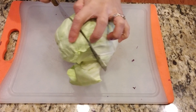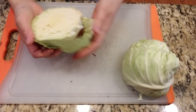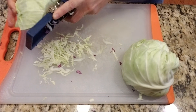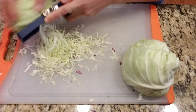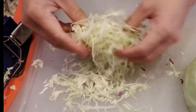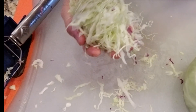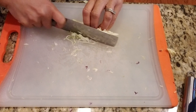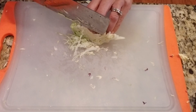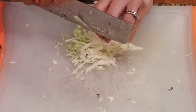This is the white cabbage, medium to small size — I'm only using a third. I'm telling you, this is super super quick. I'm doing all this while my chicken is cooking and it's like 10 to 15 minutes. See how light that is. I'll show you how to slowly, thinly slice it — it takes a little longer but you can do it.